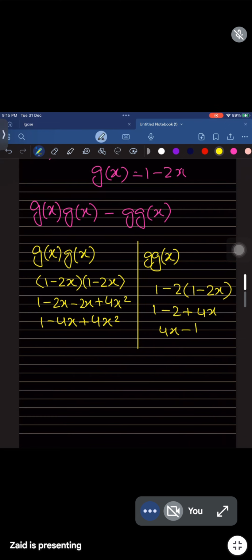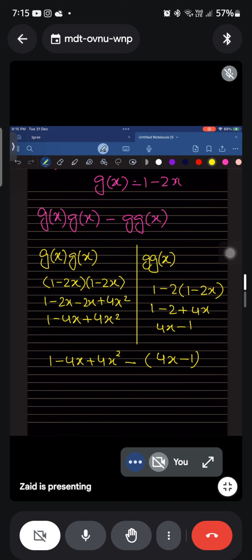Now what I have to do, I'm going to write this whole thing and put a minus sign and then put a bracket because you have two terms. Whenever you have two terms and a minus sign in front of them, put a bracket because this minus sign has to be multiplied with both the terms. Kids always make mistakes in this part. My students must not make mistakes over here. This negative sign is this one, and the value of ggx is this, so I need to multiply a negative sign with both the terms and then simplify. Shouldn't the other g also have an x? Which one? Oh wait, sorry, never mind. No, it should not be there.